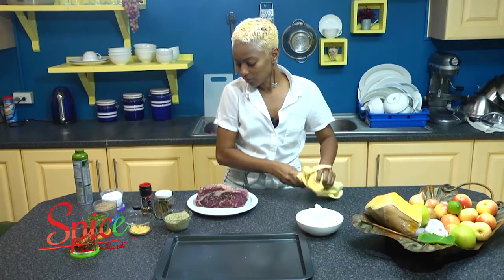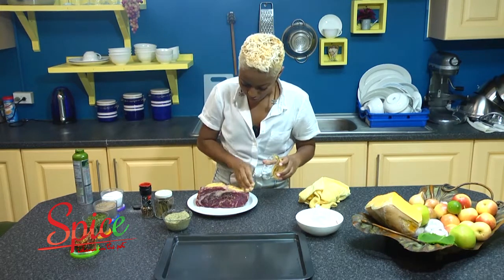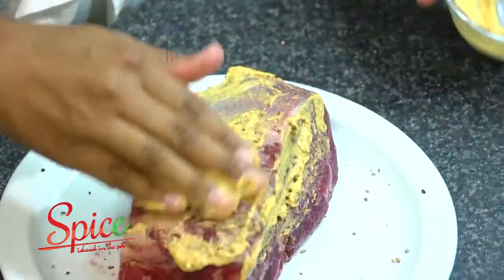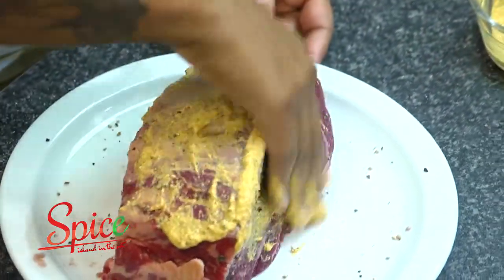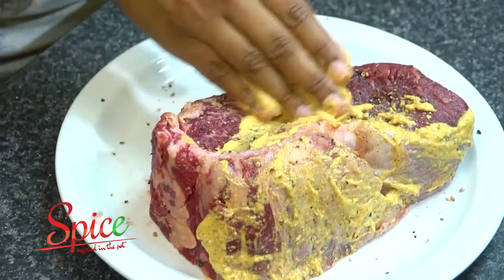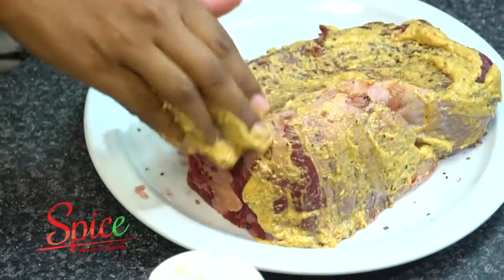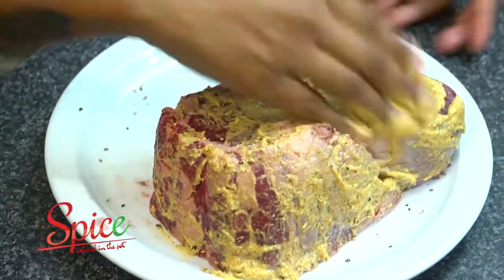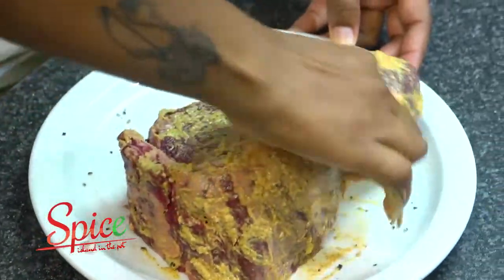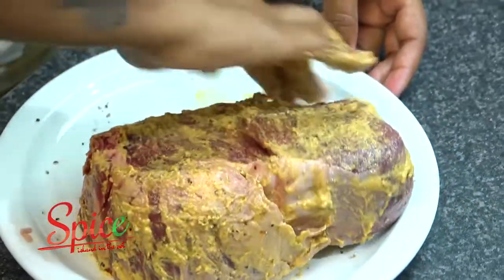We're going to now do our mustard and just rub all around with this. The spicy brown mustard gives it a nice tangy flavor. It takes in that flavor really, really well. There we go. You want to do everything as a paste because it's going to just sink in the oven and bake up all nice. Get my fat seasoned. Right, so my two sides are seasoned like this.